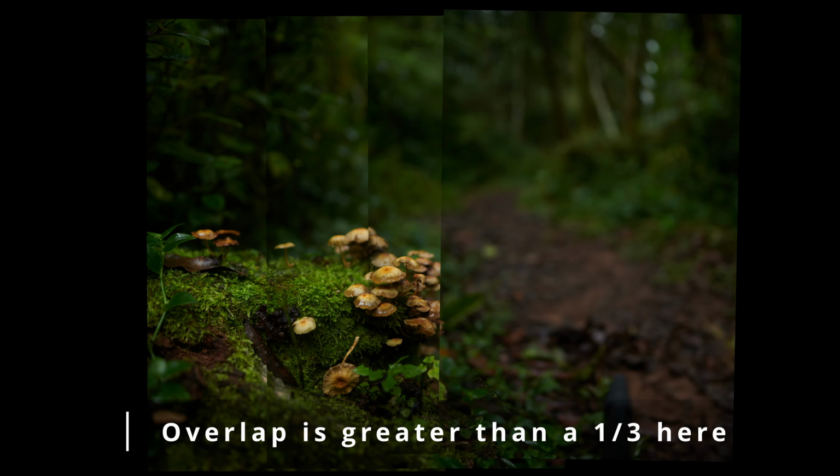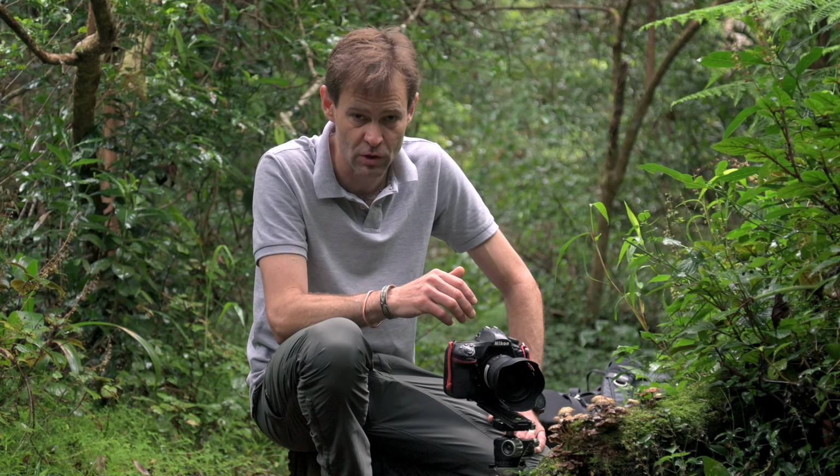you're using a rig where you're actually looking for your nodal point, or at least the optical center of the lens, like I've done by bringing it back on the rail, then you no longer need to worry that much about having a third overlap. You can actually do slightly less and get more stitch in your photographs.